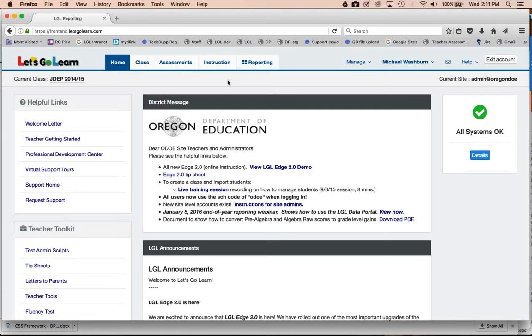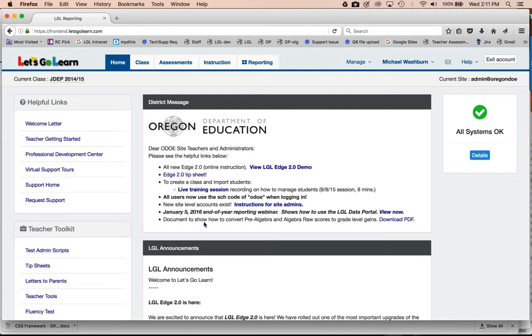Great, and thanks, Sam. And then one other thing too is if some of your sites, you're now responsible for running site level data, you're going to want principal level access to your site. And so if you let Julie know that you need principal level access, she will then in turn let our customer service know, and we will upgrade your account to have principal level access, and then you'll have access to more reports. Okay, and that'll be a whole other session.